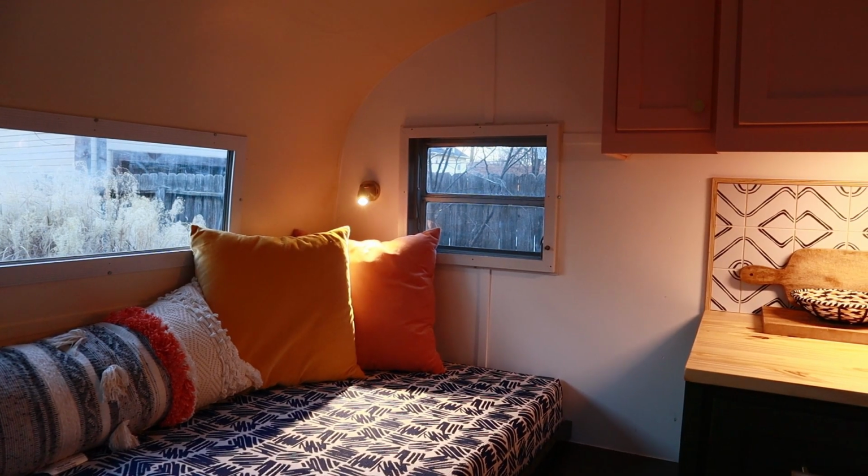So when it comes to the interior lighting, we really didn't do a whole lot because it is such a small camper, although it really feels a lot bigger than I expected it to once we got everything in here. We did a little reading lamp in the back and also in the front, and then we did an under cabinet light right there. Those came to about $75 for all of those.